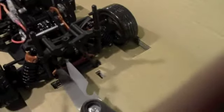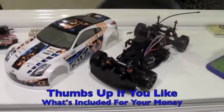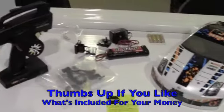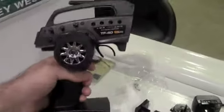in more detail. Okay, just opening it up, you are going to have to cut through cable ties front and back just to get it clear of the box. And there we go. Okay, we're all unboxed now, so what do we get for our money? Well, this is what we get. Starting out, a quick look at the transmitter. Nice, fairly lightweight item here.